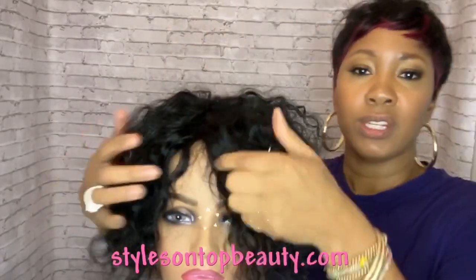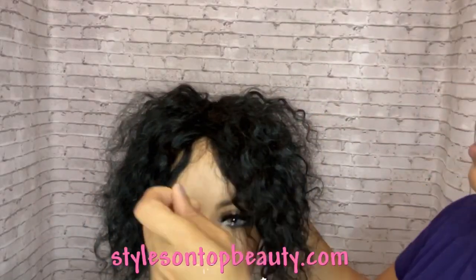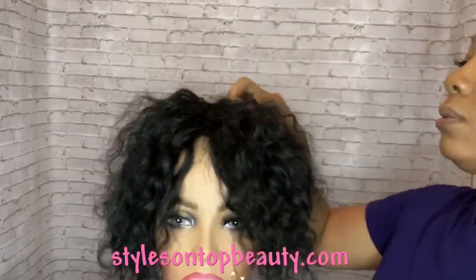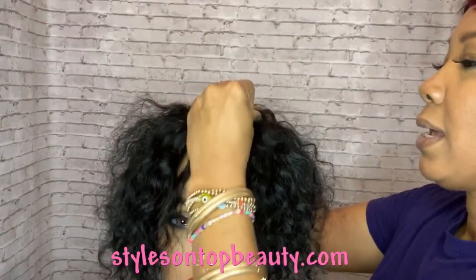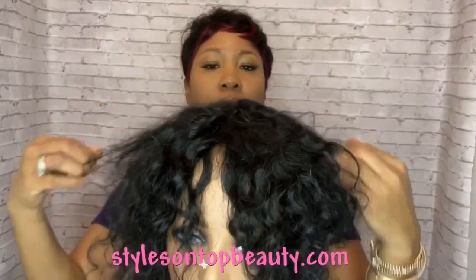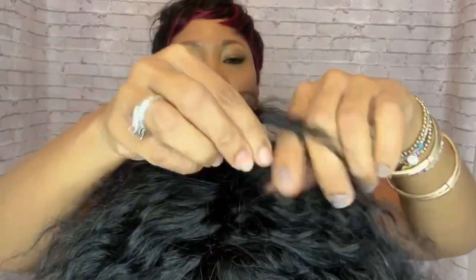So you would just go around and close the clips that you just opened around the perimeter of the hair unit. So this particular unit is intended to have an improvised part that we have here in the middle. And since I have it installed properly in the correct place, I'm going to go ahead and stick my T-pins in the unit just for the sake of this demo. And then I'm going to show you how I would style this unit. So the way the unit is made, you can also split the hair. If it's not even, you can see that you can't see the tracks, so you can just use your finger and kind of split the hair in half and separate it and get it the way you like it.